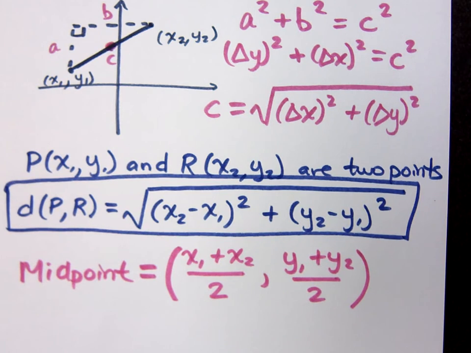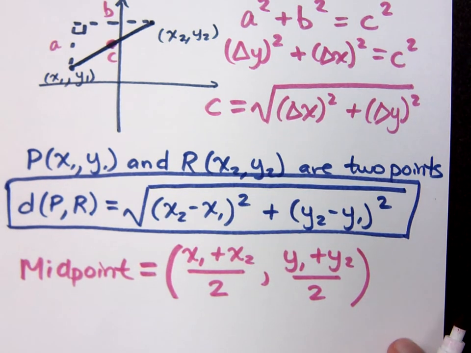You take the average of the x coordinates and the average of the y coordinates. That's it. Halfway between those guys is the midpoint. Okay, let me ask you this. What's the difference between negative 1 and 5? There's a difference of 6, right? What's halfway between negative 1 and 5? It's not 3. It's 2, isn't it? Half of the halfway is 3, right? If you go 3 units from 5 or 3 units from negative 1, where do you end up? 2. What's negative 1 plus 5 divided by 2? You get 2. So these are the formulas, and let's see what happens when I give you some points.